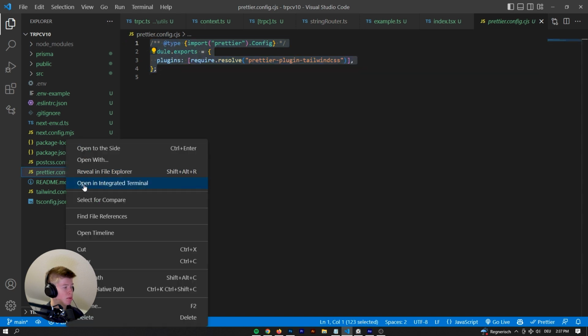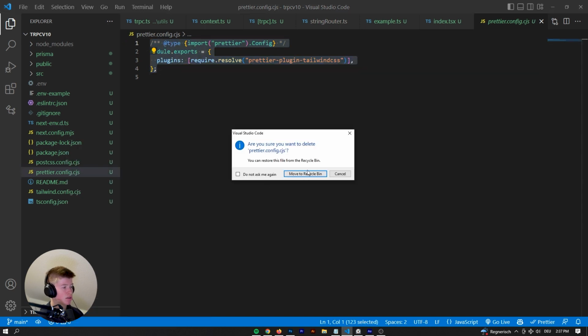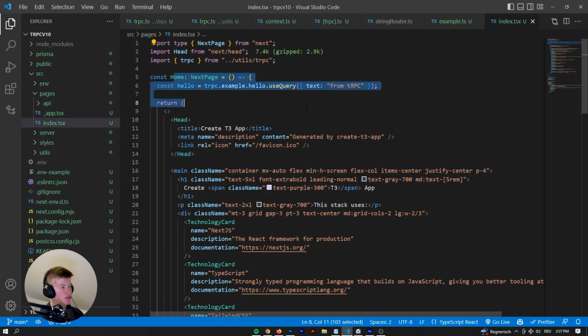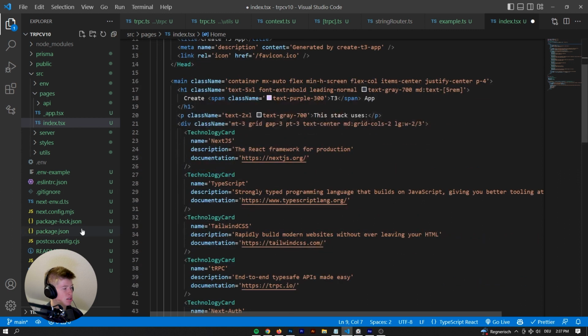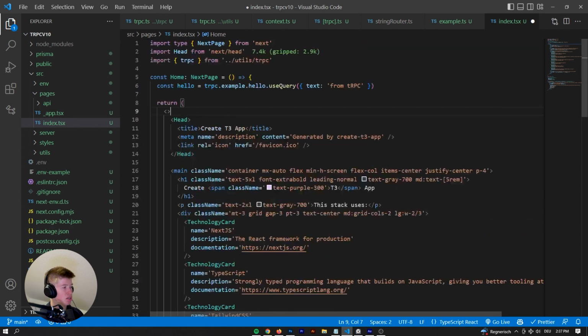It just feels a bit opinionated. So the first thing I usually do is just move this to the bin to get the Prettier working. It's a small thing, but I feel like it's really unnecessary and it kind of just bloats the project.